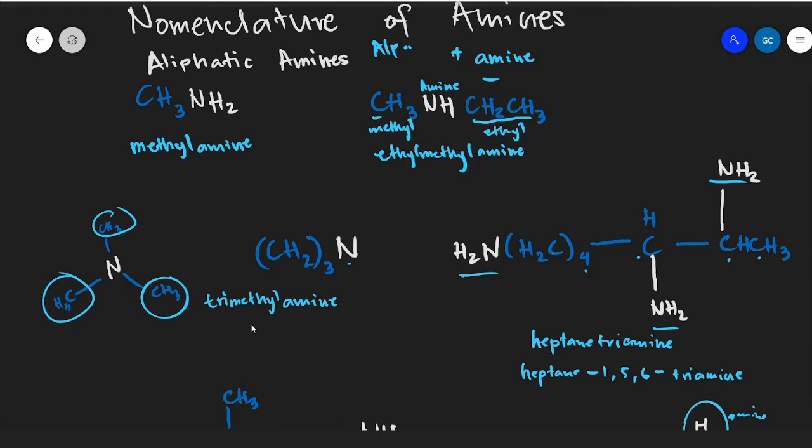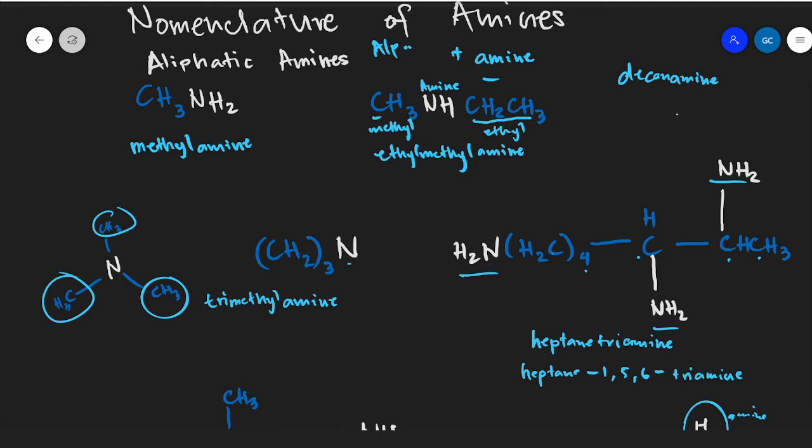So, kumbaga, kung meron kang, let's say, decane. So, decane, kung maaalala nyo, it's just a straight chain hydrocarbon with 10 carbon atoms. So, ang mangyayari dyan, kung itong decane natin ay naka-attach sa ammonia at siya lang yung naka-attach sa ammonia, tatanggalin lang natin yung E, tapos dadagdagan lang natin siya ng amine. So, we will have there decanamine. Kung methane lang yung meron, so we will have methanamine. Kung ethane lang, ethanamine. Kung meron tayong propane lang, so we will have propanamine and the like.